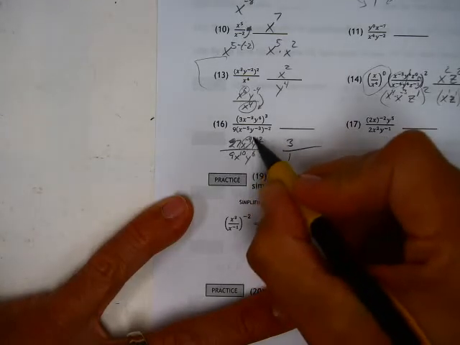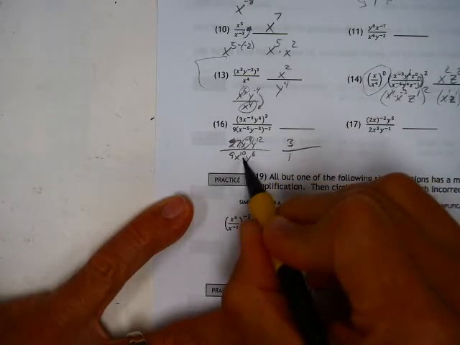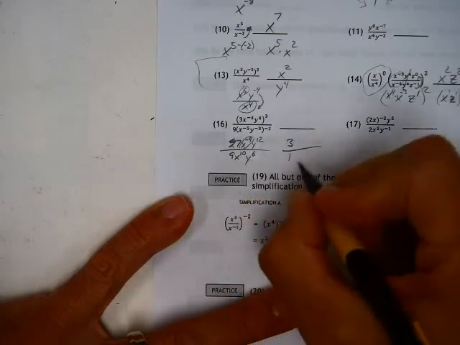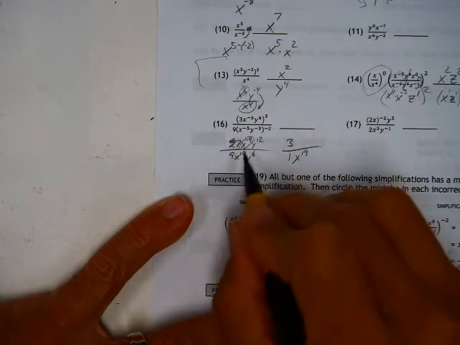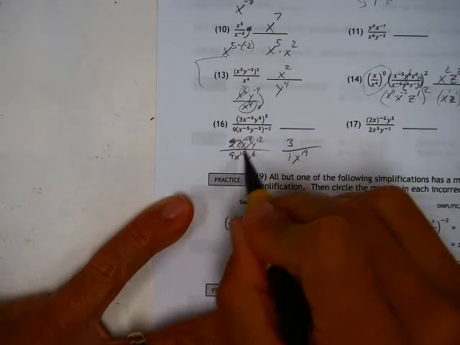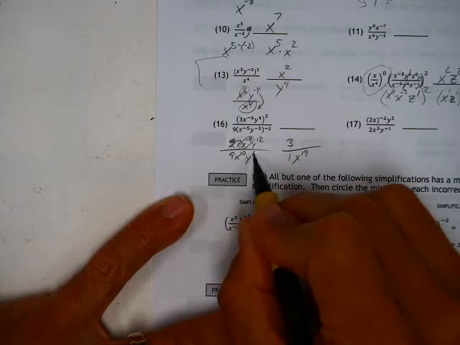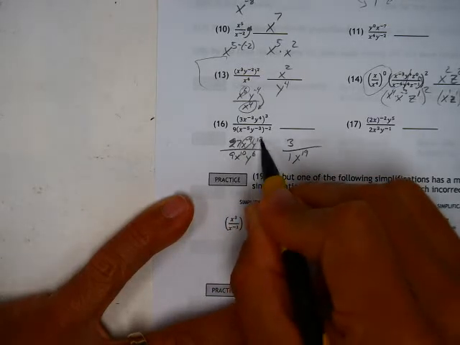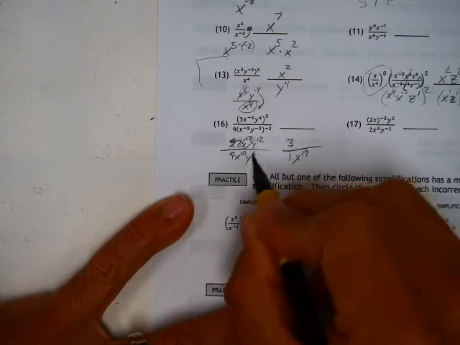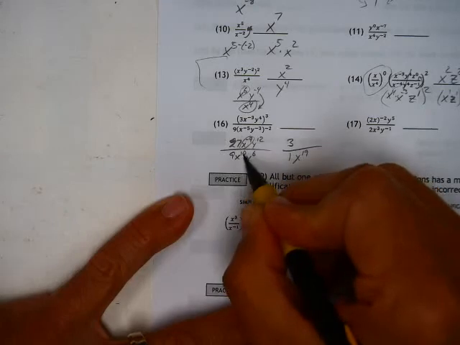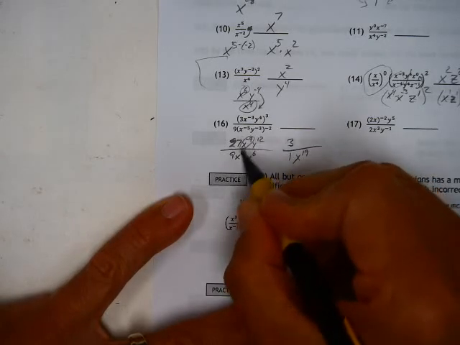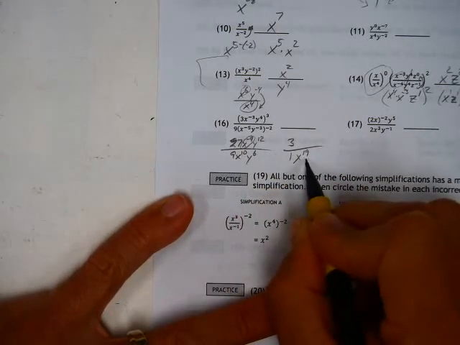These 9 are misplaced. They need to move down here and be added to the 10. So you've got x to the 19th now. Okay, not 90th. You're moving them down and combining by addition. These 6 are going to be taken away from those 12. Remember subtraction if you've got it on top. And you could have subtracted here. Negative 9 minus 10 is negative 19. The negative 19, you move it to the bottom, becomes a positive 19.